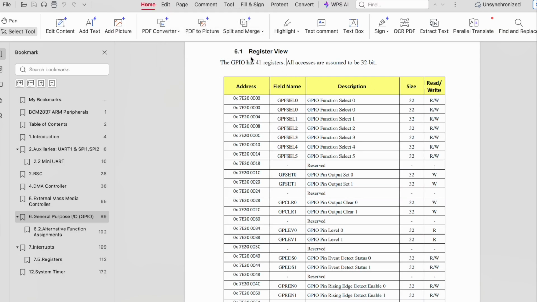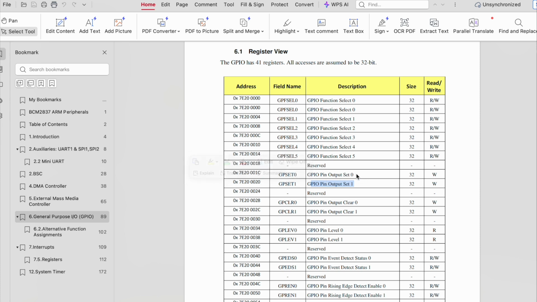Here let me show you the register view. As I have already told, these registers are used to select the function of a GPIO, and after that you can see there is a reserved space, and after that we are selecting whether that pin will be used as an input or output. So two registers have been given. Set 0 will be used to set the GPIO pin from 0 to 31, and set 1 will be used to set the GPIO pin 32 to 53 as an input or output.